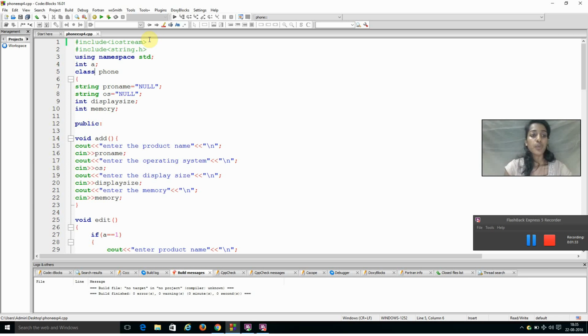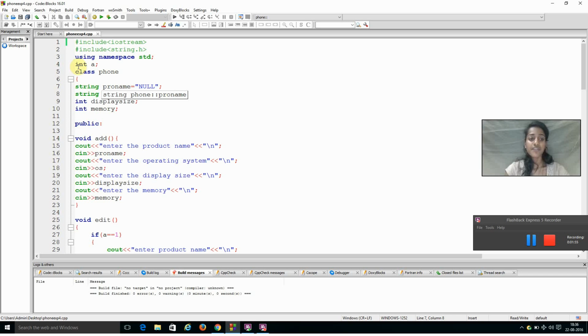So we have declared a class with name phone, and inside the class I have given 4 member data. So the 4 details which were asked in the question, that is the product name, the operating system, the display size and the memory, are taken as member data in this class. So the product name, I have given the data type as string.